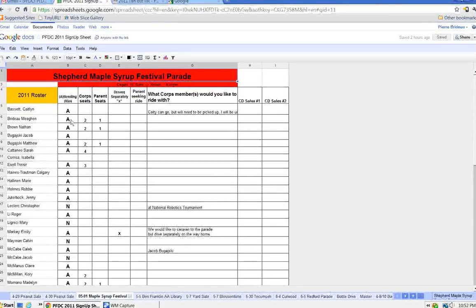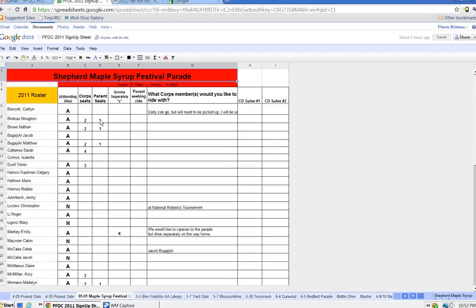If your child is attending and you decide you want to drive along and you've got some empty seats, we sure appreciate it. So the core seats would be your back seats with seat belts. We don't want to cram them in too tight. So 2 per bench, if you will. So you would indicate here that you have a couple of core seats available if you decide to drive and you want to take some core kids.